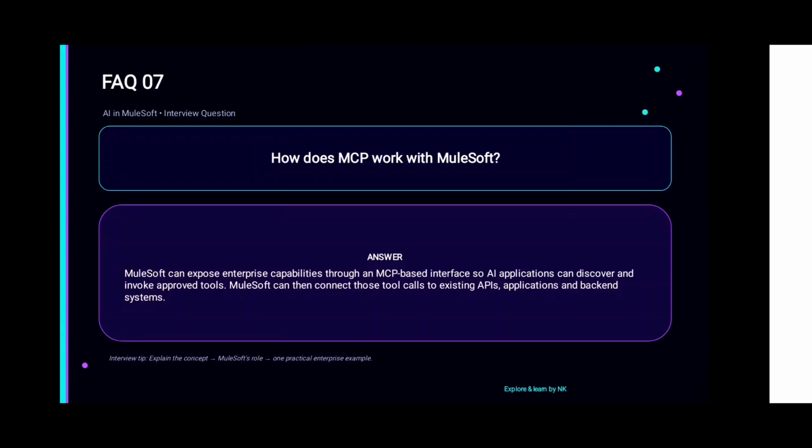Now, how does MCP work with MuleSoft? MuleSoft can expose enterprise capabilities through an MCP based interface, so an AI application can discover and invoke approved tools. MuleSoft can connect those tool calls to existing APIs, applications, and backend systems. So we can understand it like this: AI clients will discover the MCP tools, and then the MCP tools call our existing APIs, application backend systems. So that's how MCP works with MuleSoft.